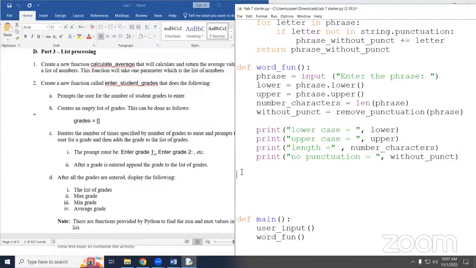Me personally, I probably would go ahead and start with part 2 and get it doing the printing, the minimum, the maximum, and the list of grades, because I'm going to have to call calculate average in that function. Then I'll go write calculate average and come back. You can do it in whatever order you want. You just can't test calculate average easily until you've done enter grades. Does that make sense? So I'm going to go ahead and start with enter grades.